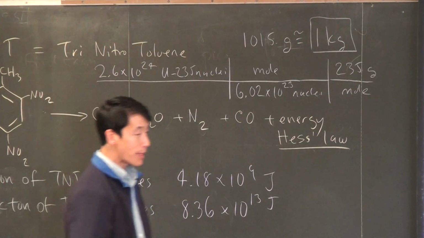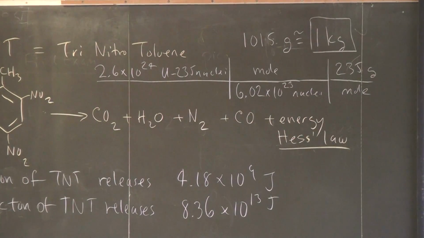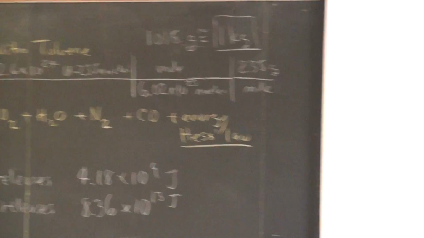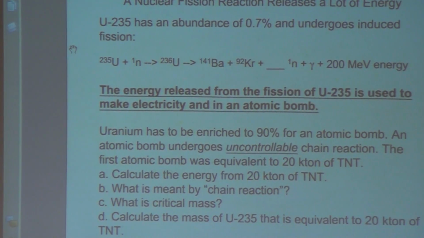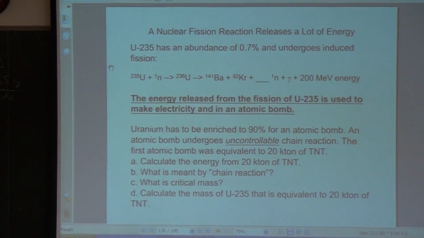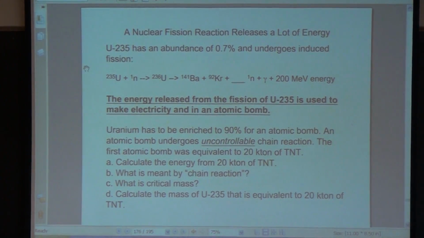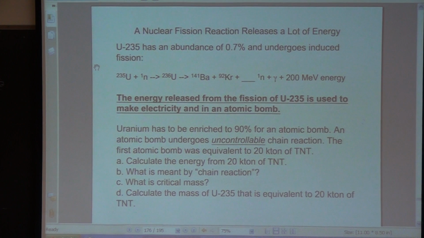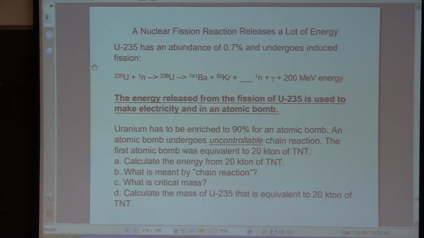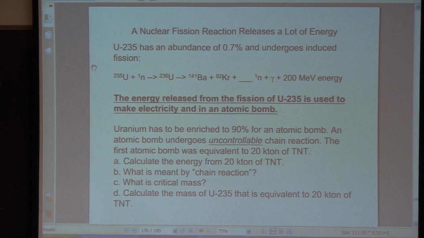And then I looked up the density of U-235, and the density is 19.1 grams per cubic centimeter. So that means that's a sphere of diameter 5 centimeters, or about 2 inches, which is between the size of a golf ball and a baseball?